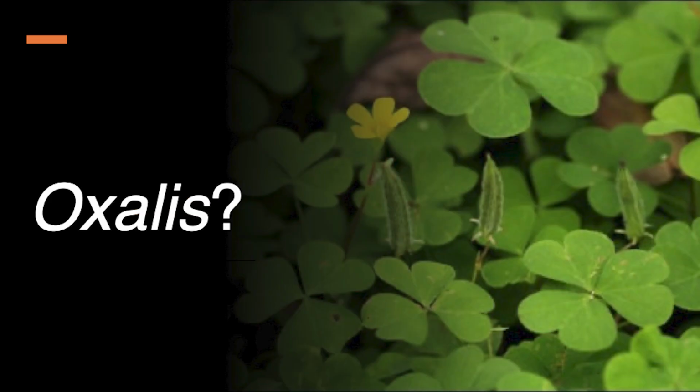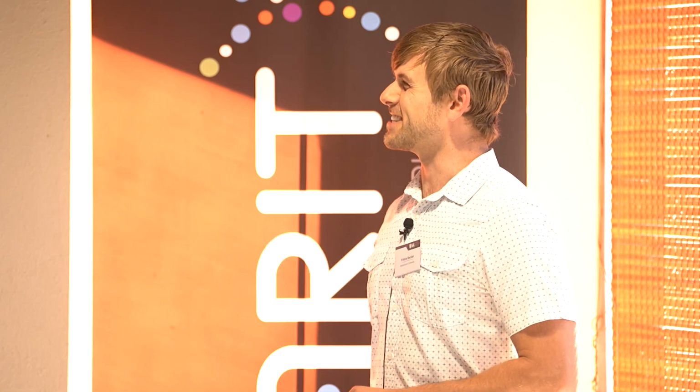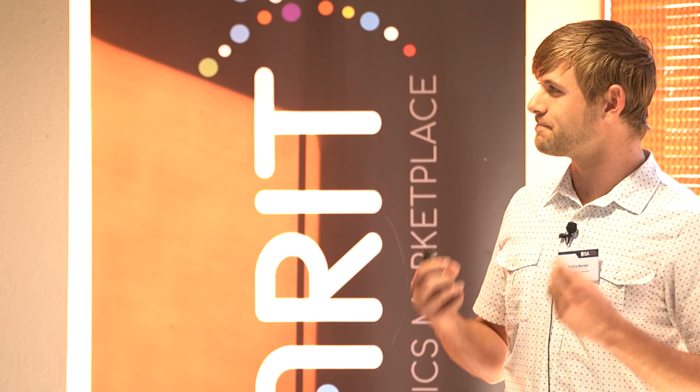When people hear Oxalis, they've got a very high reputation of being cosmopolitan weeds. We've got Oxalis corniculata. I remember the first time I went to Anya's lab, just walked out the door and there's a pot plant inside the building, and I'm like, that's Oxalis corniculata. It's a weed all over the world. And that's often the identification that's going along with this genus. It's a reputation that's been built up.